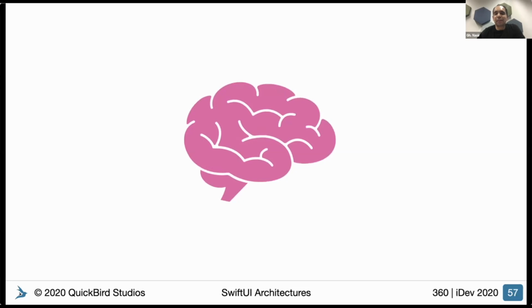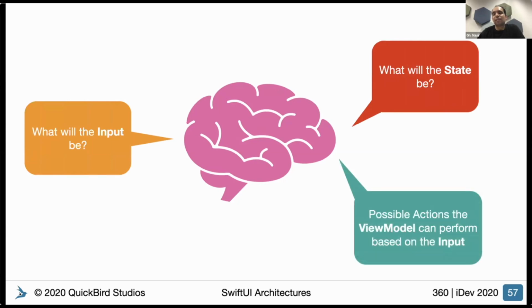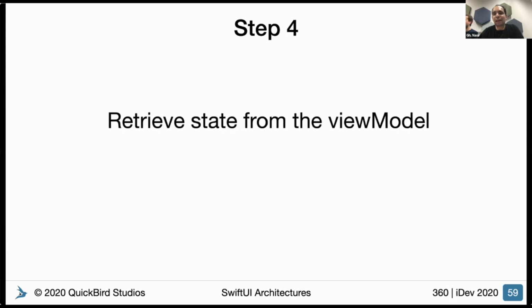And the third step is more important, that you need to think about. Since it's not Redux, you don't have one place where you throw in all the states. So you really need to think about what the state will be for this view model, and what the input or inputs will be, where the input is basically the actions that the view model can perform on the state. So you normally think, what input should it have? What effect will that input have on the state, or what action will it perform? And what are the states? And then the last part is injecting the view model into the view so that the view can use it. I wouldn't call it a step, but it's more like using the view model in the view.